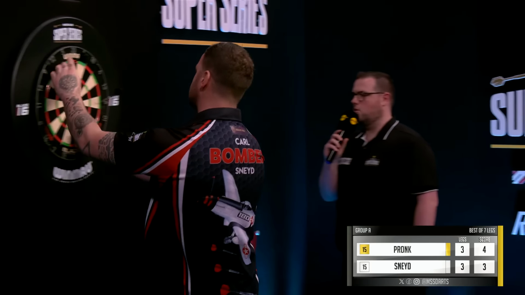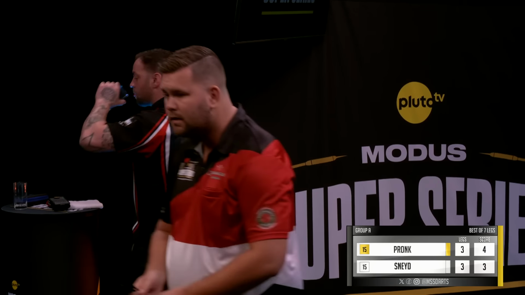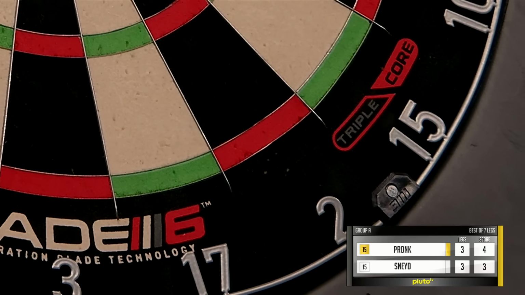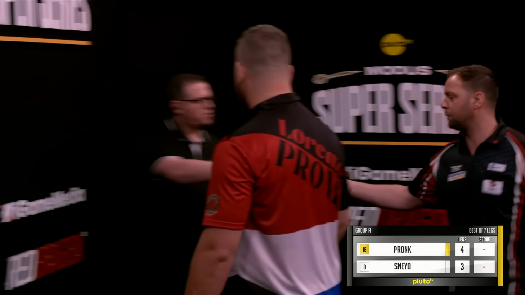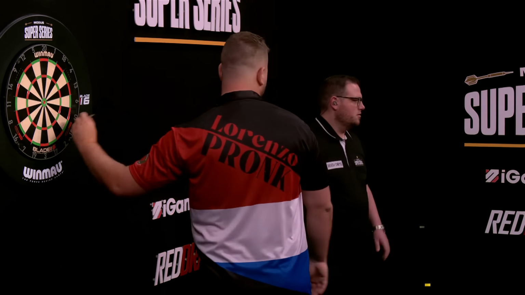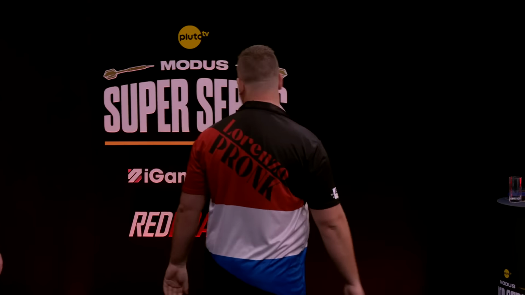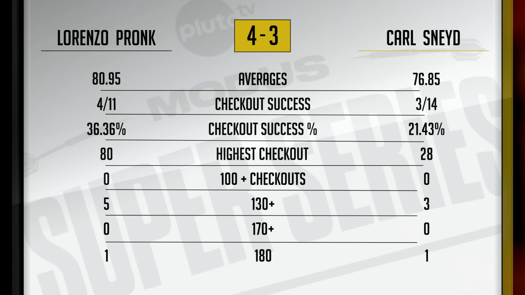Lorenzo, you require 4. The scoreboard pressure may have told. Lorenzo comes back for double 2 to claim a huge 2 points. And it's 2 points that means that we have 3 players tied at the top. Carl Snead missed 3 match darts at double 12 to stretch away his advantage at the top of the table, but he's been reined back in by Lorenzo Pronk. 4-3 win there for Lorenzo. That's the tale of the tape.